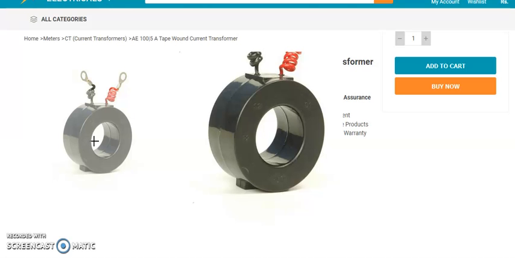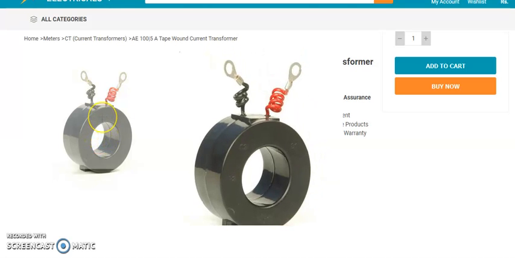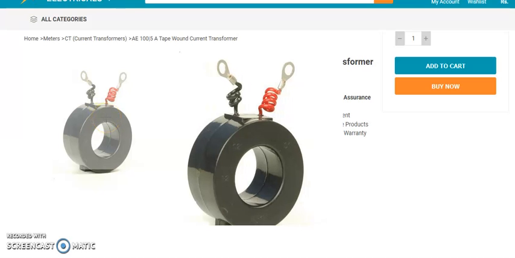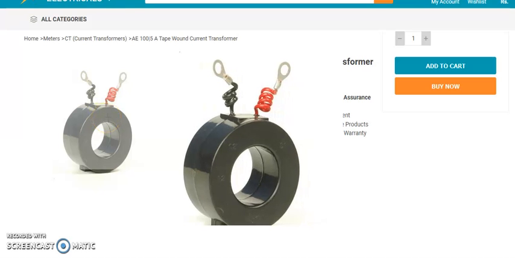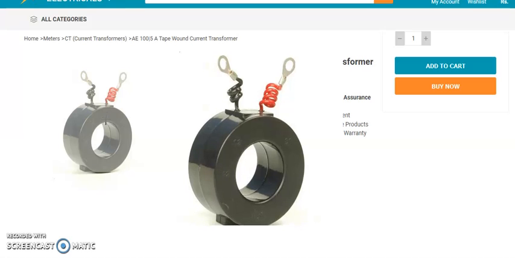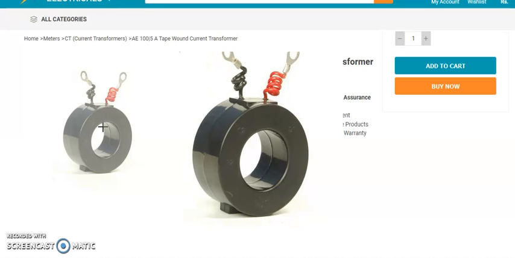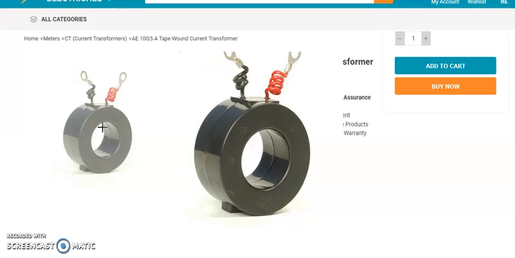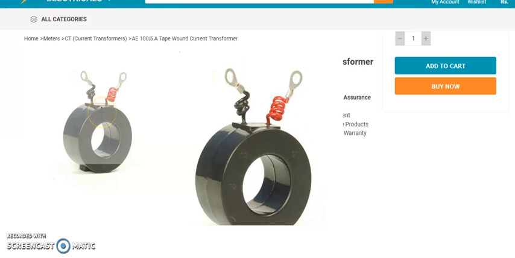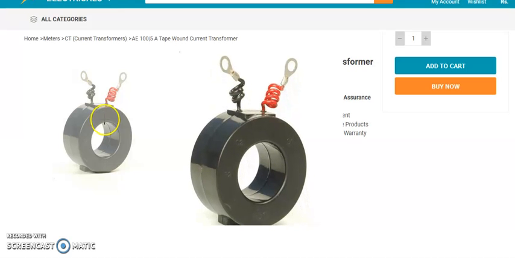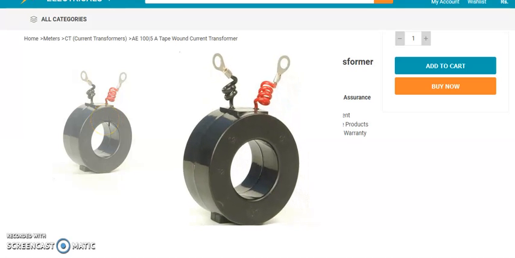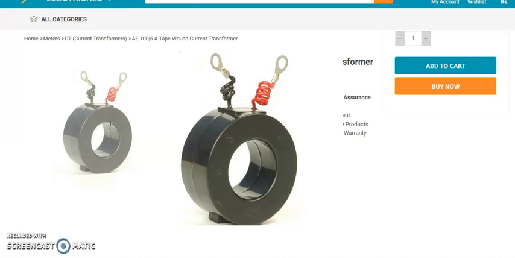You can see here, there are only secondary turns shown over here, that is S1 S2, primary windings are hiding here, but remember primary windings are less whereas your secondary windings are more. The primary winding is connected in series with the conductor where you are supposed to measure the current, and with the help of the secondary winding you can connect in series with your ammeter as well, so that you can measure the secondary current. So this is what we have with the wound type current transformer.